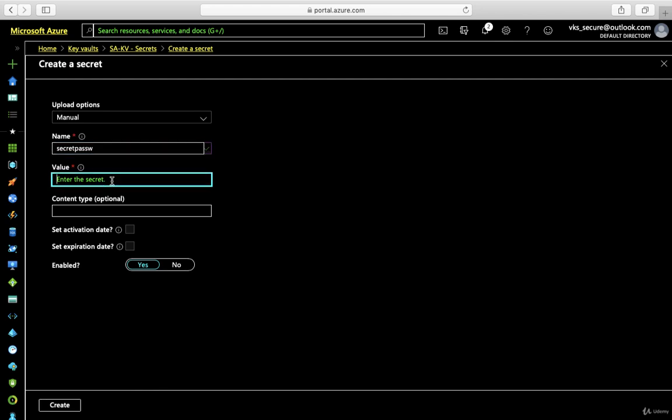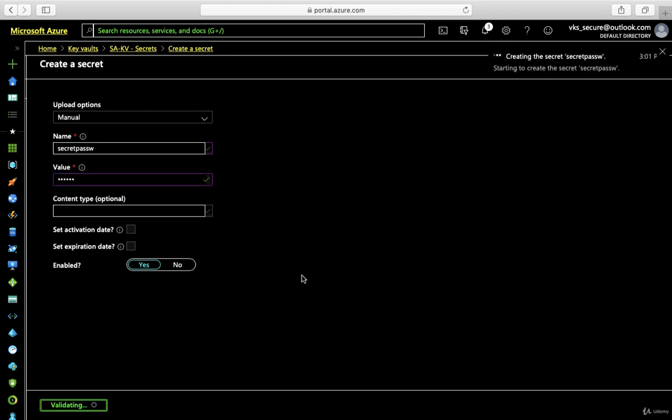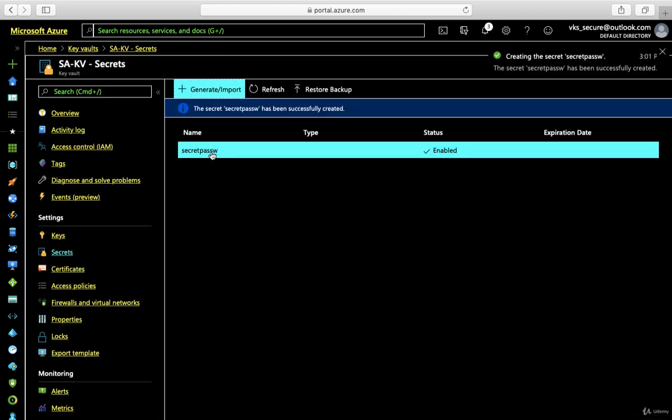The value we can give is QWERTY. Content type I'll leave blank. All these fields I'll leave blank as of now. You can set the activation date as well as the expiration date. If I click on create, the secret has been created.